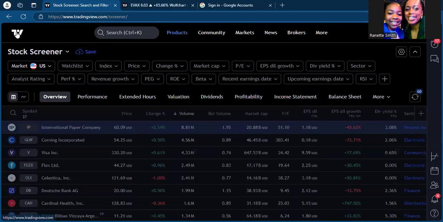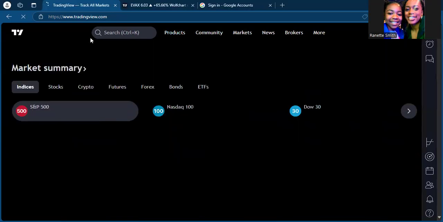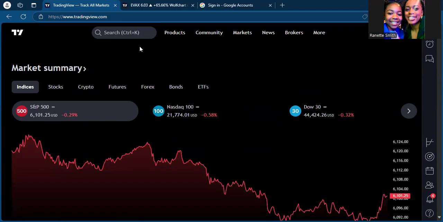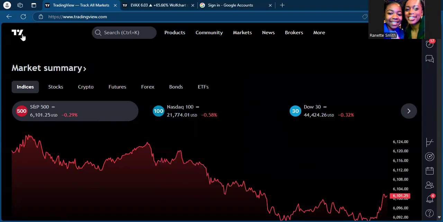What you see me on right now is TradingView, right? So TradingView is the platform I use for charting. There's multiple platforms. This is not the only platform that allows you to screen for different setups or potential breakouts, so just trending stocks. You can even use Robinhood. So if you're in just Robinhood, Robinhood has different ways that you can screen. I don't really use it, but I'm just telling you, I've seen it before. But here we are, we're in TradingView.